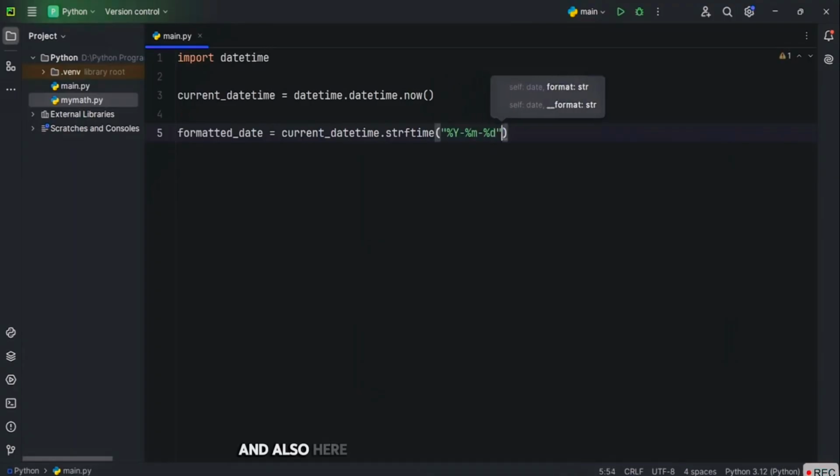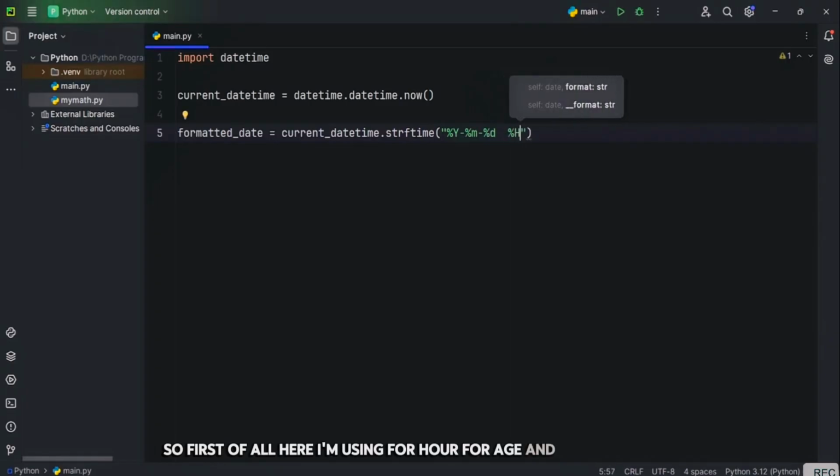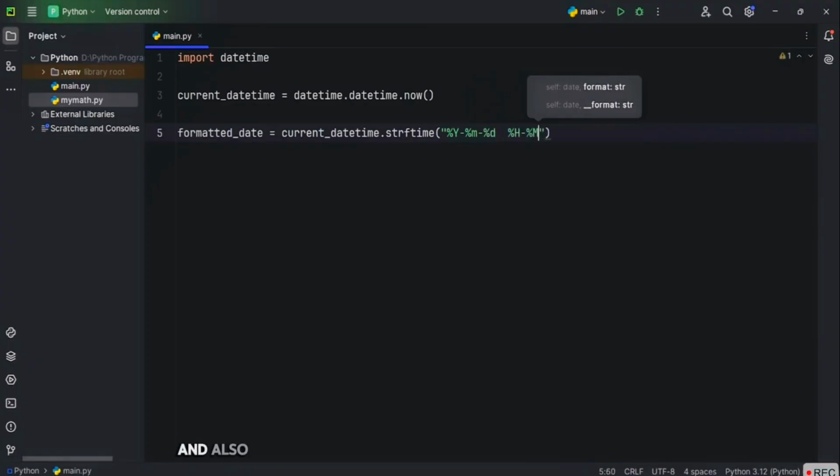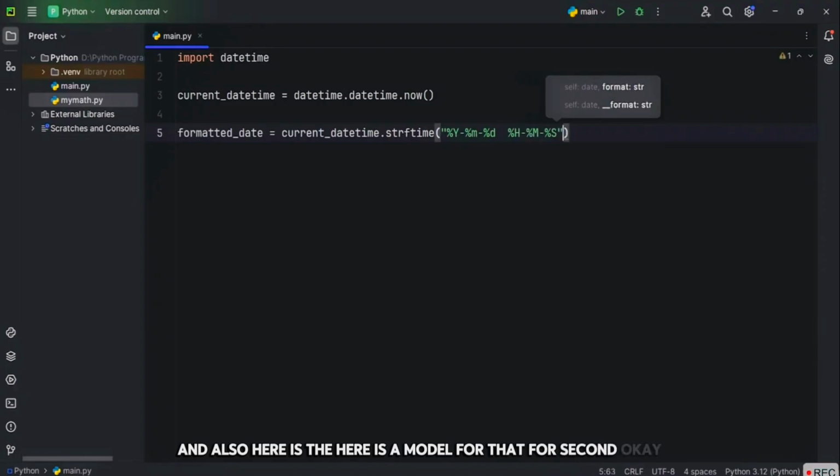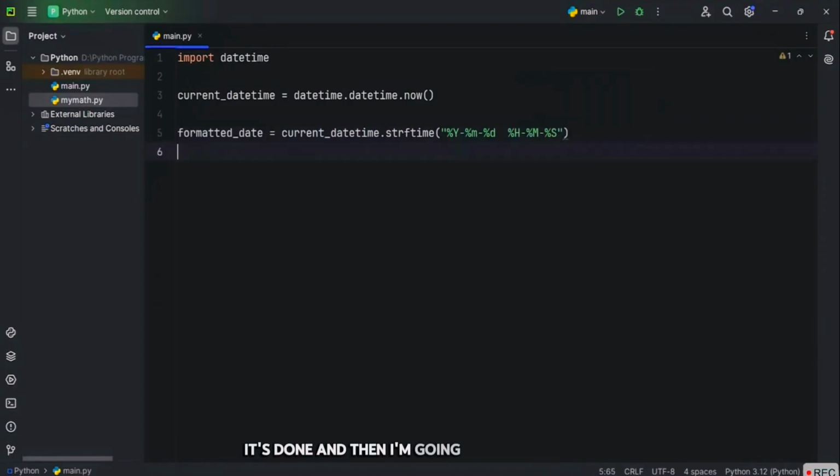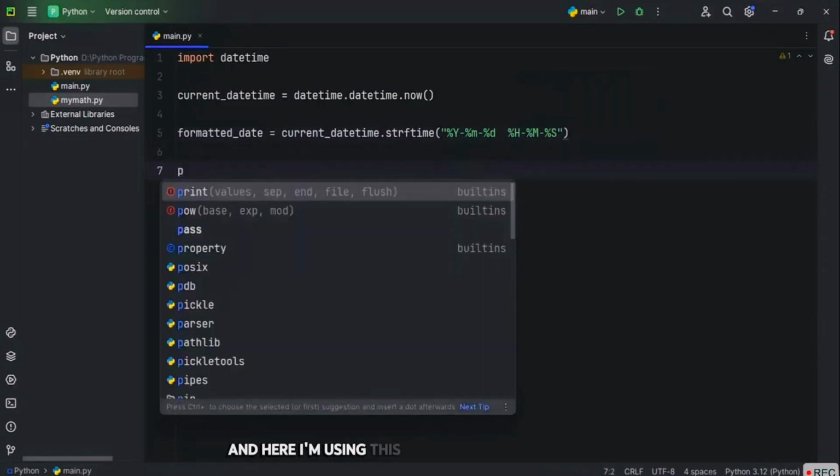And also here I'm using the time: hour, minute, and second. So first I'm using the code for hour, and for minute, and also the code for second. Okay, it's done. And then I'm going to the next one.